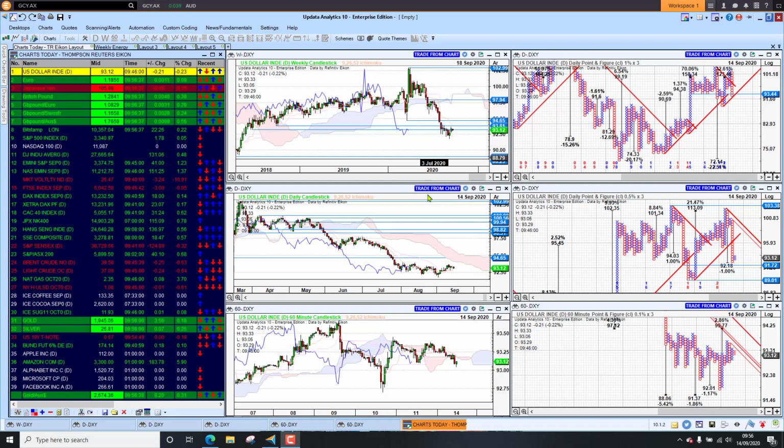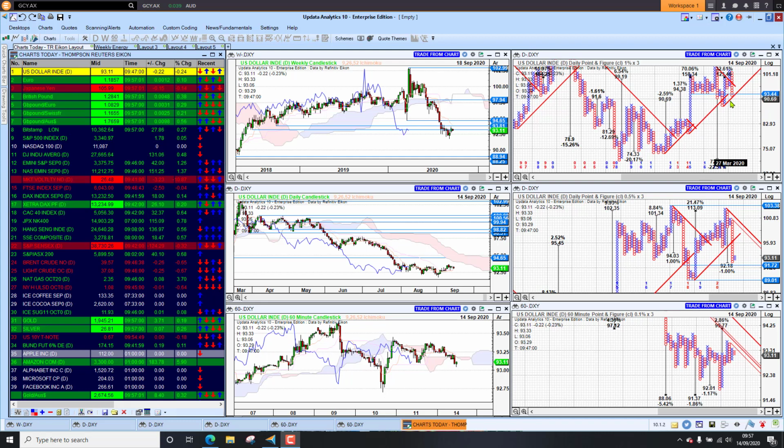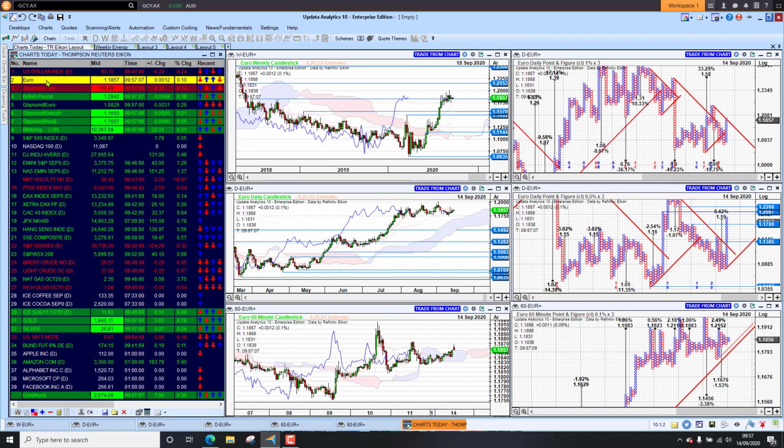So here we see the dollar index is bearish below the cloud on all three time frames. So we're expecting another poor week for the dollar. We've really been in decline for a good few months on that daily chart. We did have a little bit of a recovery last week, but we're back into bearish mode again this week. We do have a couple of downside targets, one upside target, so a little bit of a mixed picture, and we are just holding the long-term picture here, but there is a worrying downside target hanging over the dollar now.